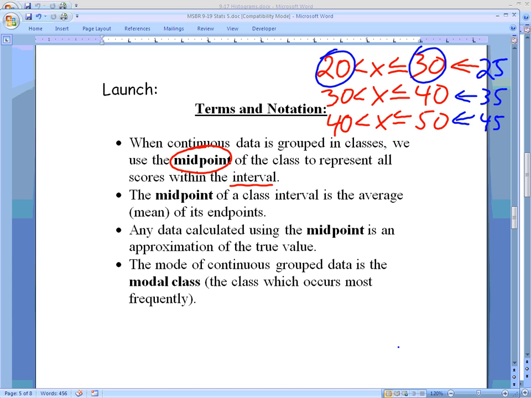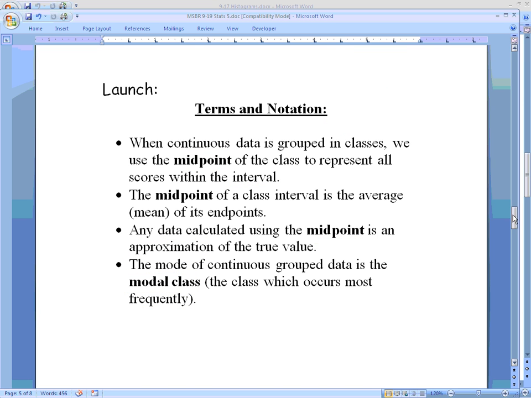So if we think back to, we had a problem dealing with age the other day, and we went from 20 all the way up to 30, and then we went from 30 all the way up to 40, and so on and so forth. And so for our first group of data, the mid would be the average of this lowest, to the starting point, to the ending point of that interval. And the average of 20 and 30, if you add them together and divide by 2, you get 25. The midpoint from 30 to 40 would be 35. The midpoint from 40 to 50 would be 45, so on and so forth. And then we simply use that data. And if we're trying to use our technology or our calculator, that would be the data that we actually put into our list. And I go on to say that any data calculated using this midpoint is an approximation, meaning an estimate. We don't actually know the value, but it's a good way to estimate it. It's the best way, in fact. And then the mode of the continuous group data, we've seen this in class here. It's the modal class, the modal group. Mode meaning the most often, and modal being the adjective form of that. Look for the highest frequency, but always write down the data or the class.